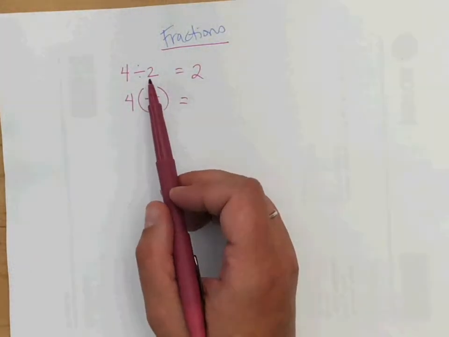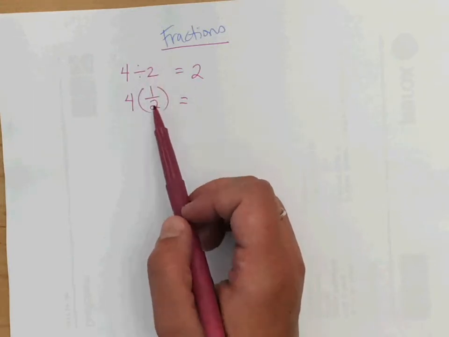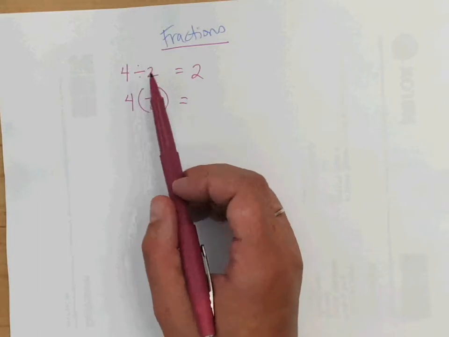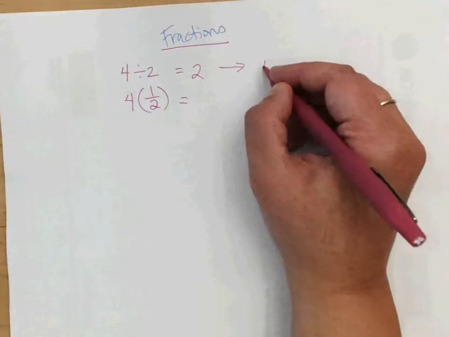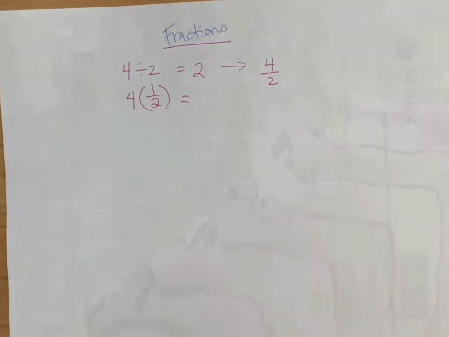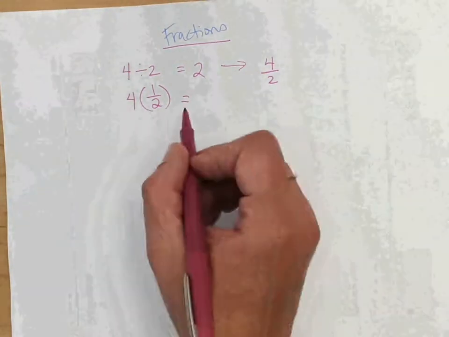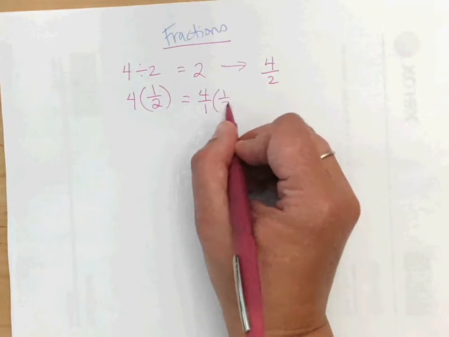Now notice the reciprocal of 2 is 1/2. And also this division sign is a little tiny miniature fraction. Basically this means the same thing as 4 divided by 2, that's another way of writing it as a fraction, which is the same thing as 4 times 1/2, because when we do 4 times 1/2 we go 4 over 1 times 1 over 2.